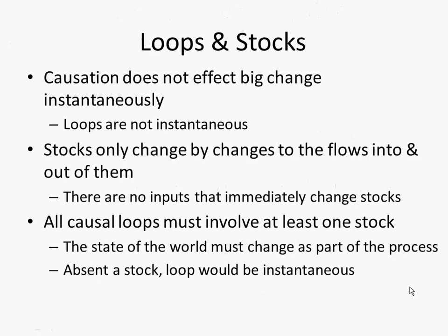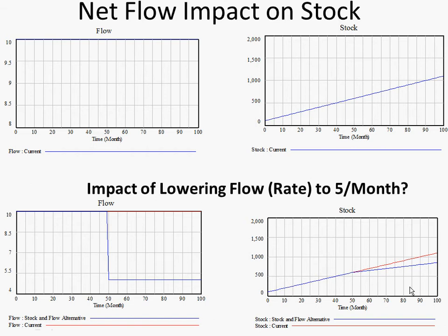So here, a big change in the flow, a sudden change in people's habits, for example, has an impact on the stock, but the impact is not immediately felt. There's no giant discontinuity with respect to this stock when this flow changes. The value of the stock doesn't suddenly shift to an entirely new value. In fact, it's a continuous process, and over the longer term, it becomes a larger and larger change, but it's not a discontinuous change. It doesn't immediately jump in a pronounced way.